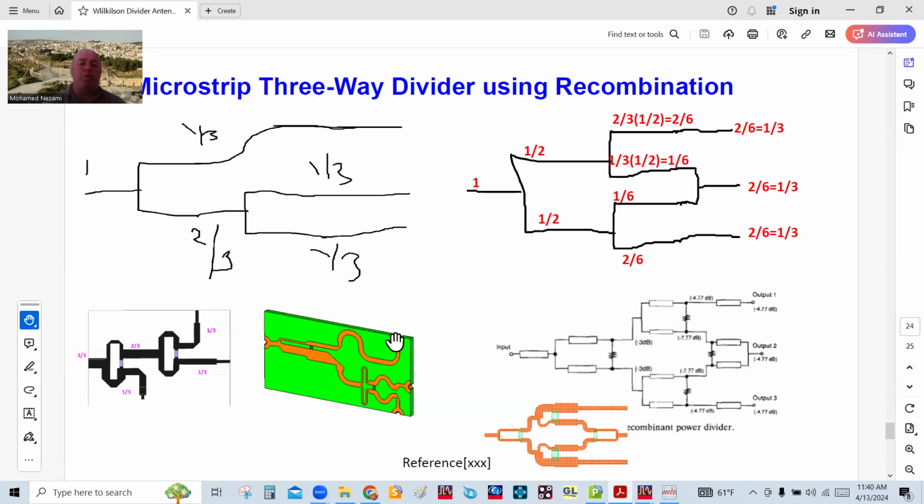And that's basically what these people did in here. This is one illustration from one of the fab houses of monolithic circuits. You can see here is the unequal power splitter, two-way, and this is the equal power splitter, which is this one here, where you split the 2/3 equally, okay? And that's basically what you do here. So this line in here, as you can see, they meandered this line to get to here, so that physically you have the same time delay between all three ports.